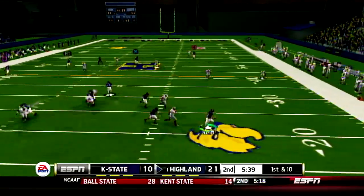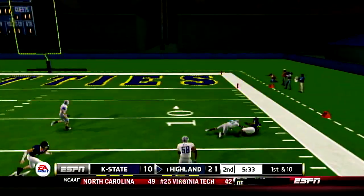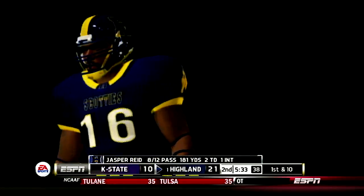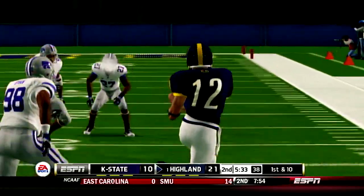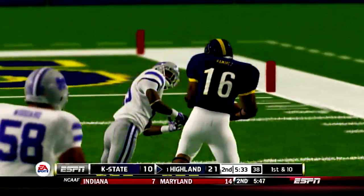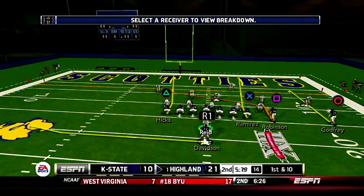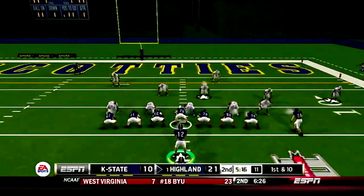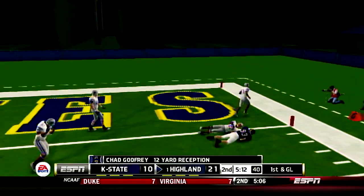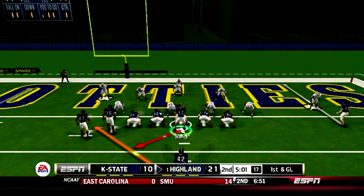First and 10 coming up here. Jasper Reed now scrambling here again, looking down the field, and oh, nice pass there to find Ramirez. Ramirez looking for a good block, but he's going to get taken down. Nice reception there from him, as Jasper Reed, and of course these two have just been a great 1-2 connection. You thought that Hunter Cannon and what's his name from the very first couple of seasons were a good wide receiver tight end connection, but oh my goodness, these two are just as good. Hunter Cannon, he's been doing a great job working with Ramirez when Ramirez came in, and of course Hunter Cannon is in the NFL right now.